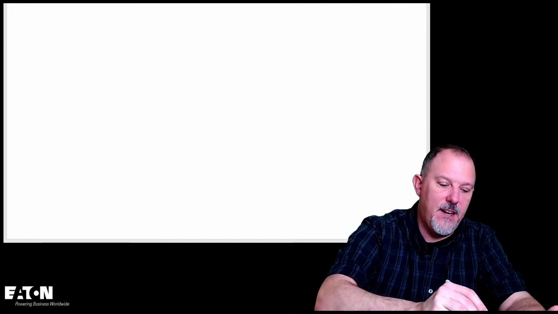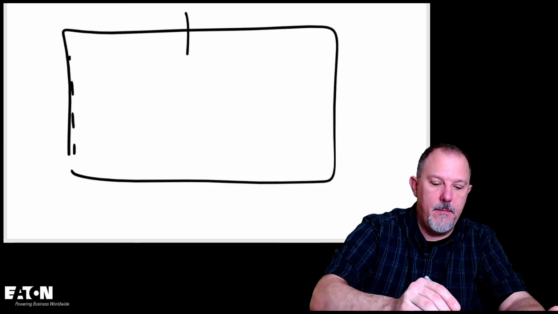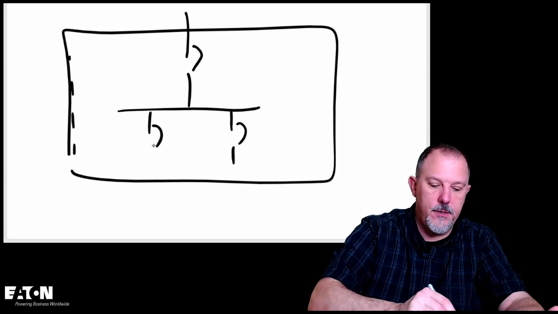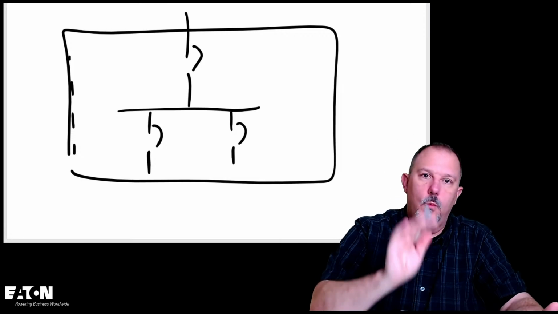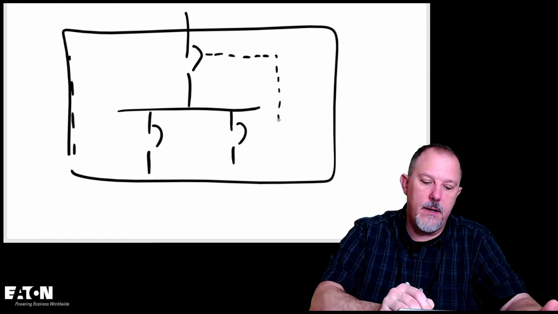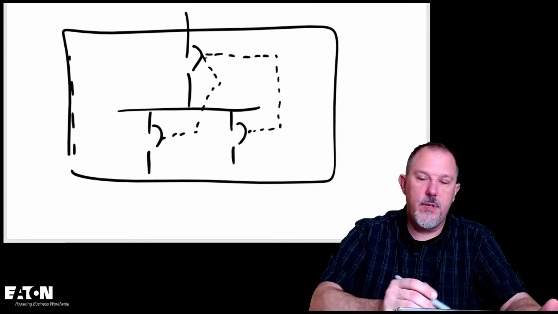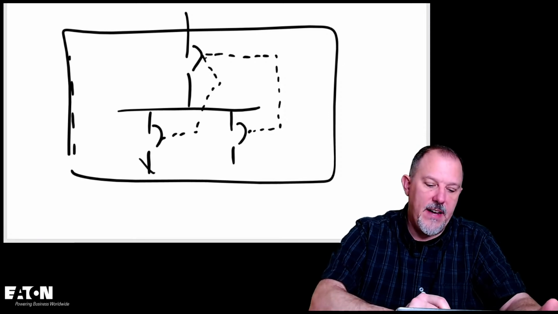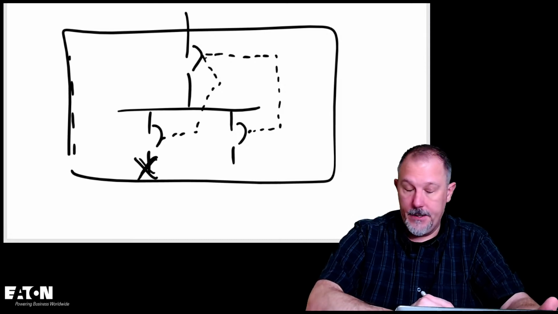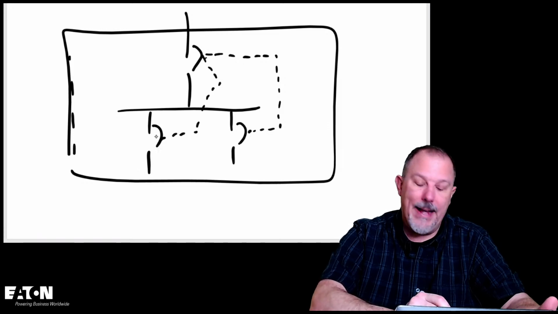let's say that I have a piece of equipment like this, and I have a main breaker, and I've got feeder breakers. Okay. What does zone selective interlocking do? I am going to be putting a data communication line between the upstream and downstream. If I have a fault here, here's what we do at this breaker.